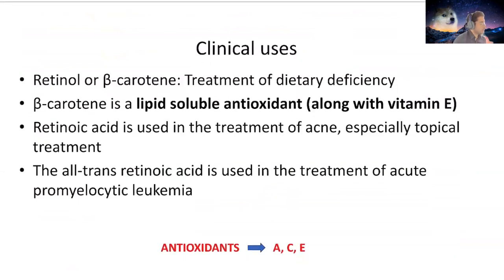Clinical use, typically treatment of dietary deficiency. There's not too many implications other than that it helps with immune boosting. So you know how back in the day they said you should take a shot of vitamin C? It really doesn't work that way; just because you chug some vitamin C doesn't mean that your immune system is magically going to get better. But they do have antioxidant properties because they take any free radicals that are floating around and put them in a cyclic form, and then eventually it can be excreted out in the urine. So they're lipid soluble antioxidants along with vitamin E. Remember, antioxidants are your aces in your hand.